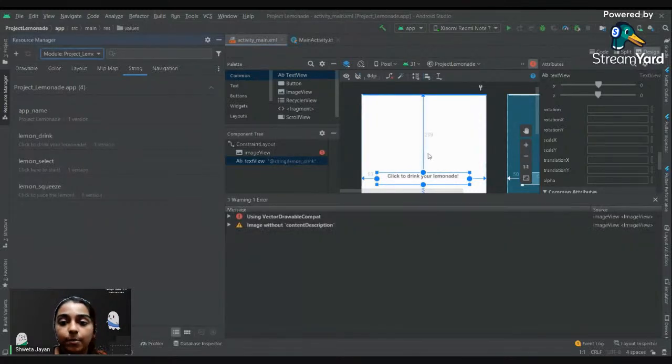Now one more text is required. After drinking the lemonade, we need to restart it. So let's give it "click to start again" and lemon empty glass as a name.